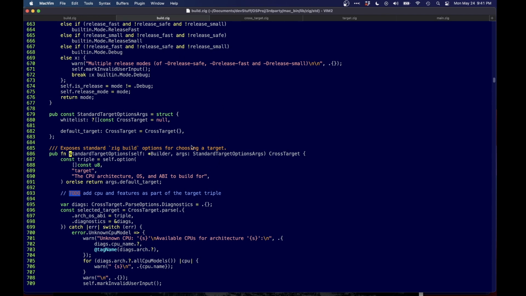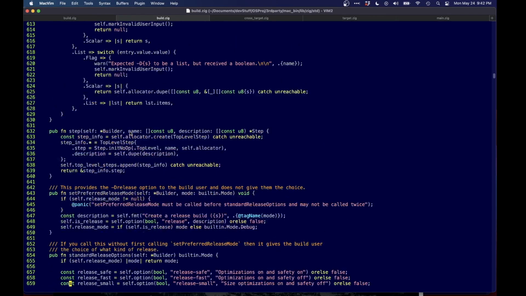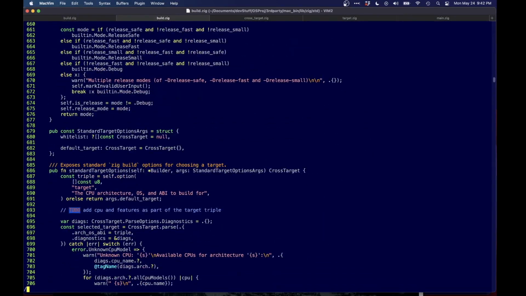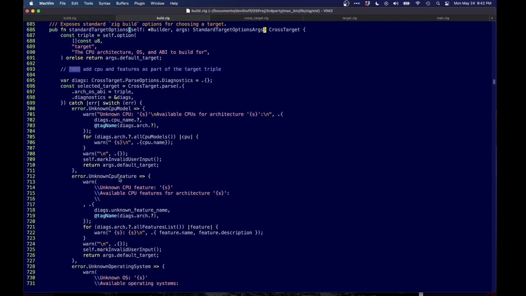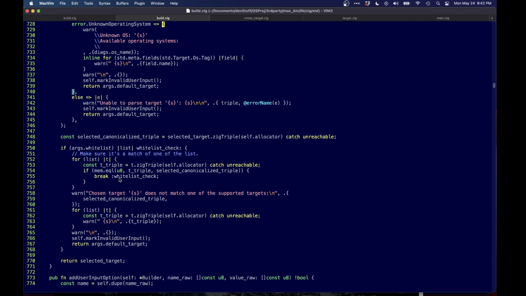Standard target options is a struct that has a default target, which is of type cross target. Now, does anything return a cross target? No.